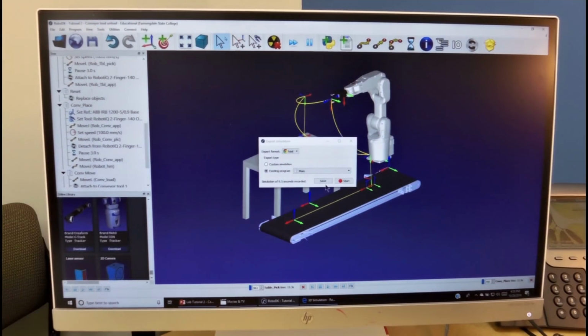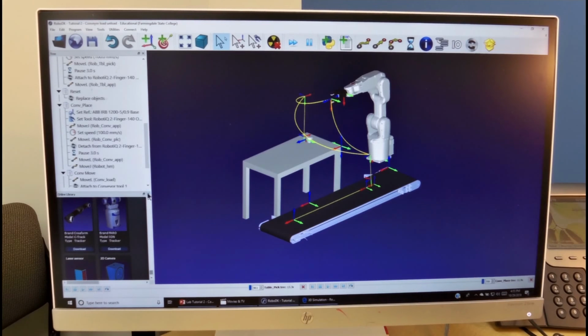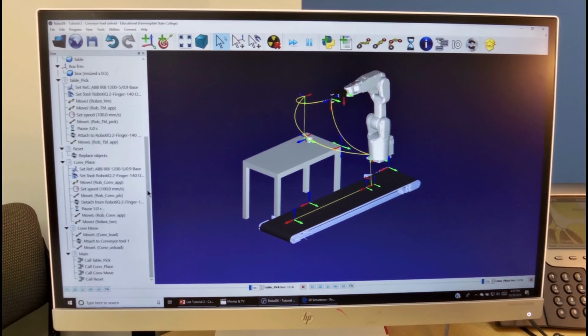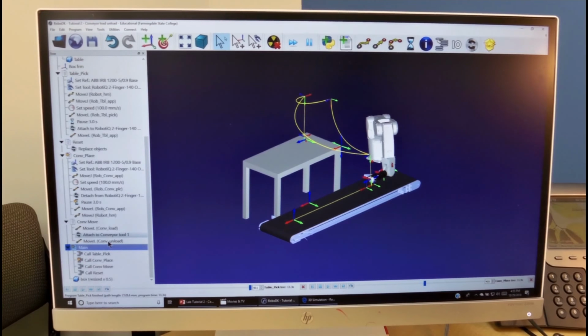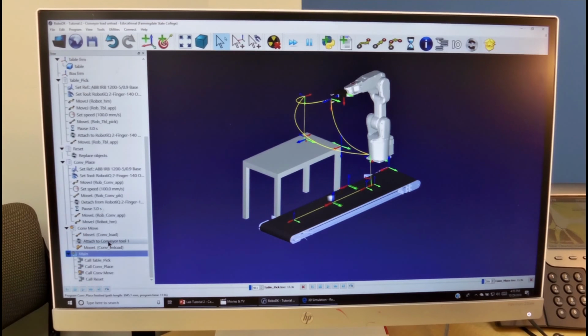We'll take a look here at the presentation. We download the main, and this is the simulation. The parts come, and this is it.